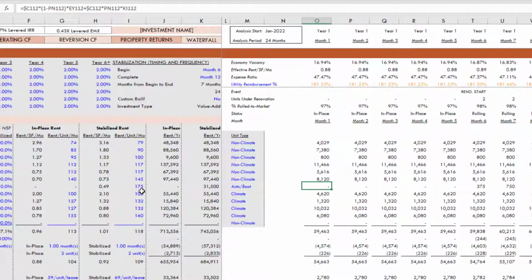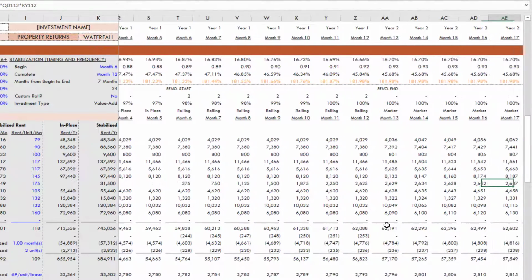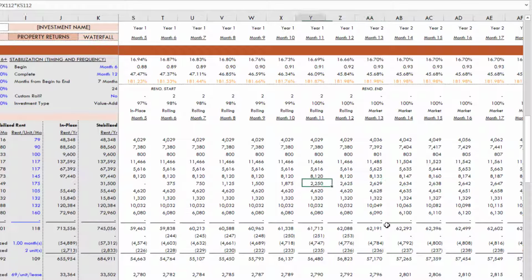Come out here to the right, you'll see that we earn no income during the first 5 months. And then in month 6, we deliver the first unit. We deliver 2 units. You'll see here the units being delivered. And then over time, that amount grows until we hit full capacity. Month 12, we've leased up all 15 of these covered boat units. We're making $26.25 a month from those 15 units.